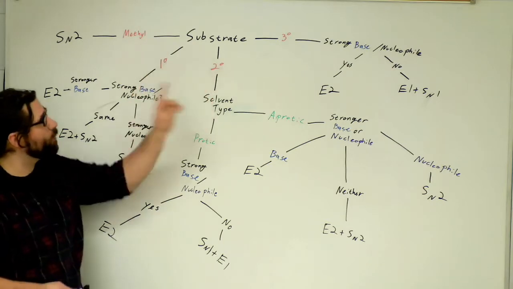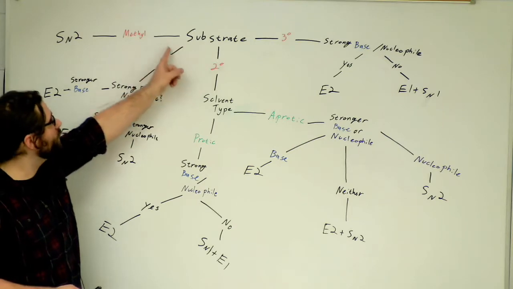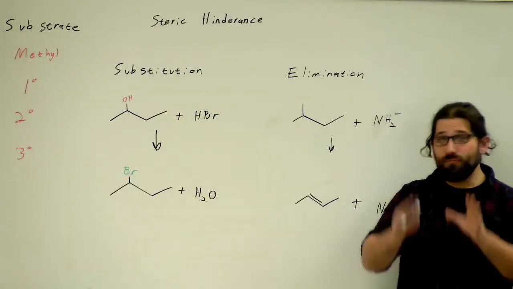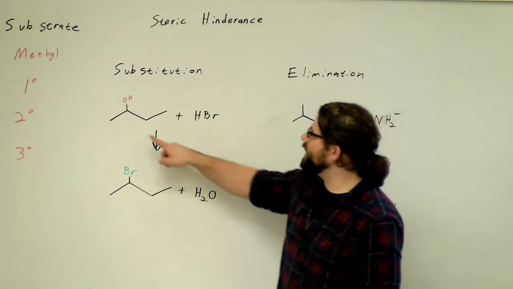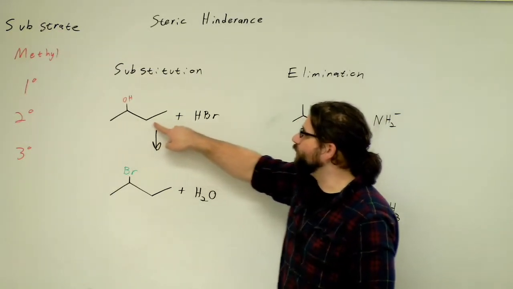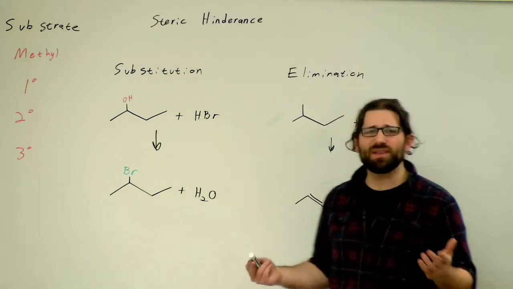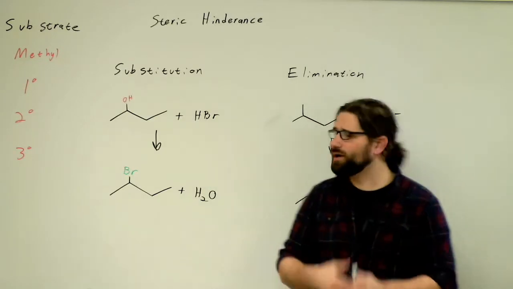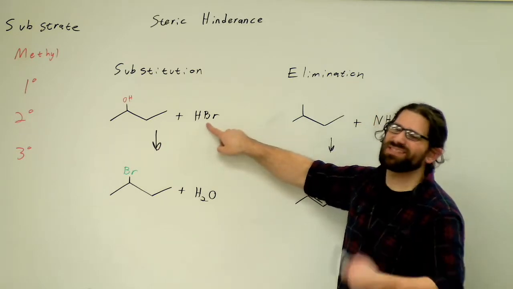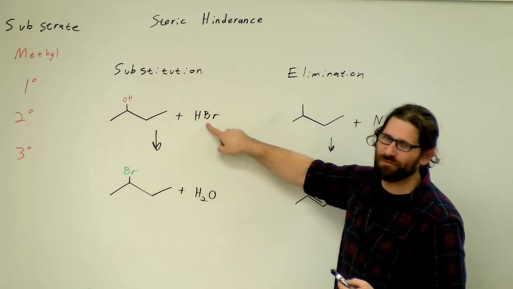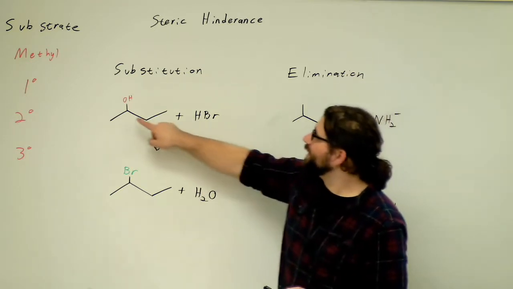So let's move away from this flowchart. I've already got this part written out, but we're just going to start by looking at this concept of the substrate and how hindered is it. If we look back at our reaction examples here, our substrate is going to be the reactant that is the main organic molecule. This is the location where the reaction is going to happen. You could think of it like a TIE fighter docking into the Death Star. The Death Star is the substrate. The TIE fighter is the thing that is attacking the substrate. It's a bad example for a TIE fighter. But we're going to be having this molecule attack this molecule.